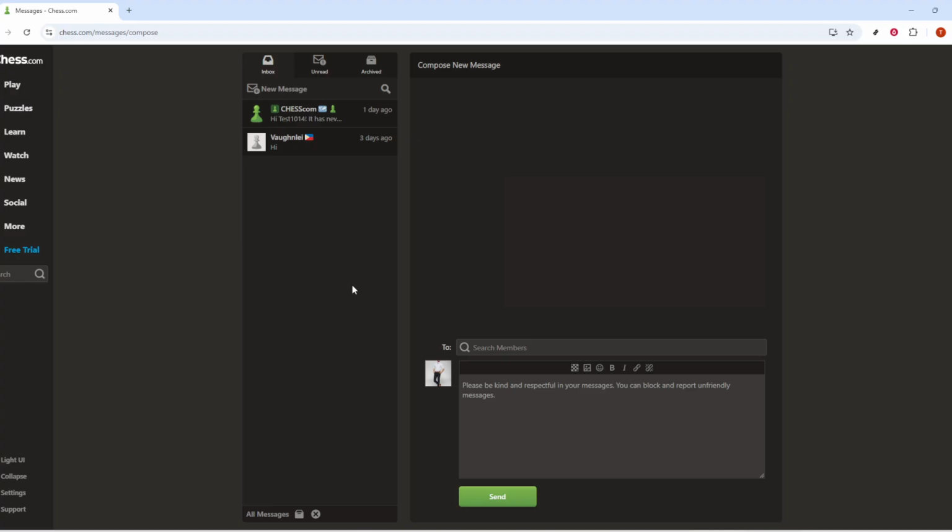And remember, you can always return to your main inbox by clicking Messages again or selecting the inbox category within the messaging panel. That's all there is to it. Hover over the logo or mail icon, click Messages to open your inbox, and then select Sent Items to see everything you've sent. Thanks for watching and happy messaging on chess.com.